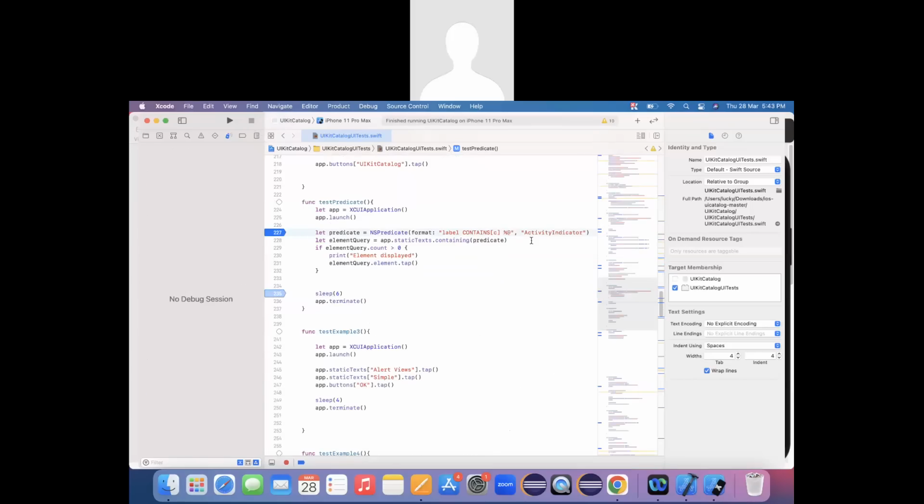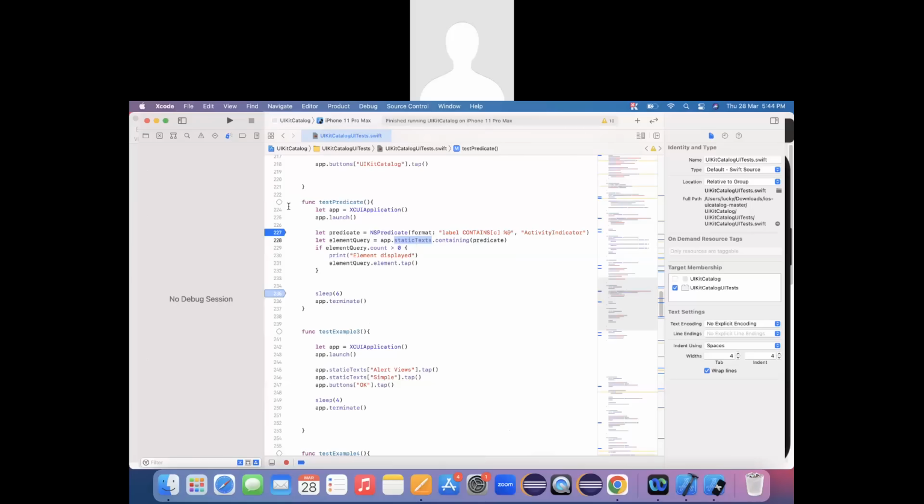So I have created a predicate wherein this is an activity indicator. What is this activity indicator? This is a static text. Consider that if you are dealing with buttons and you want to validate those buttons, use app.buttons, so that it will be validating the buttons which have this particular text. Consider that you are dealing with other elements; there are buttons and other elements also. If you are dealing with other elements, type it as app dot other elements. Depending on your application, you just need to keep that and trigger it.